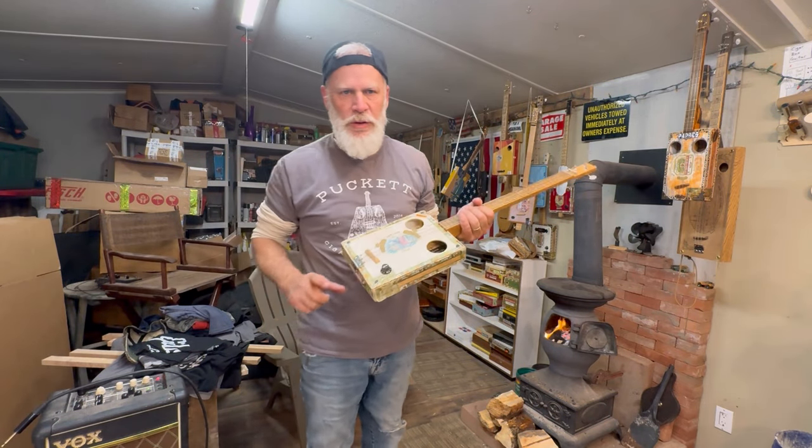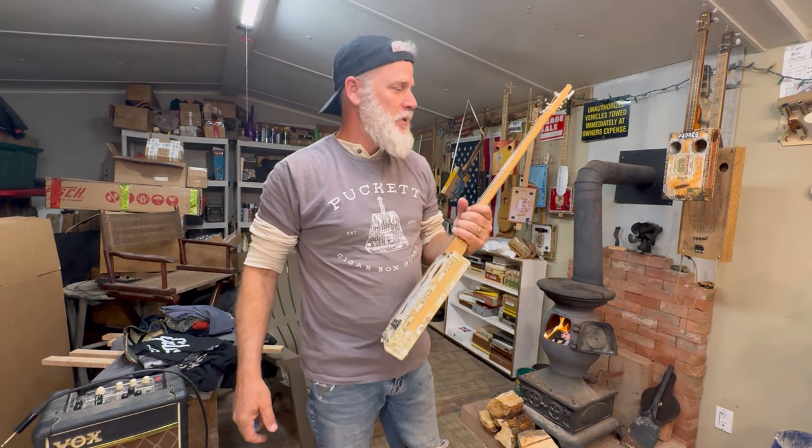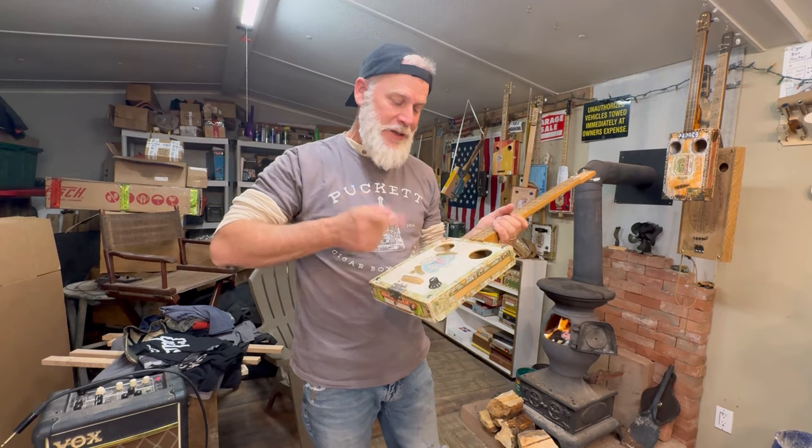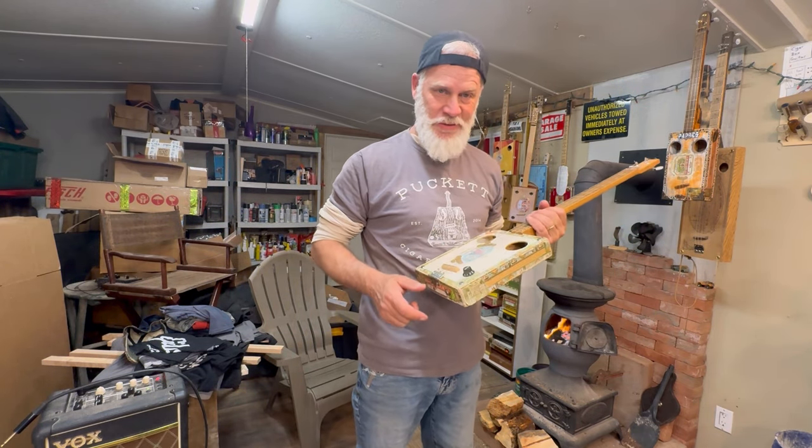Yeah, sounds horrible plugged in, unfortunately. Sounds so great acoustically and such an inspiring instrument. I need to upgrade this guy with a humbucker. Maybe a bridge position humbucker just so it screams.